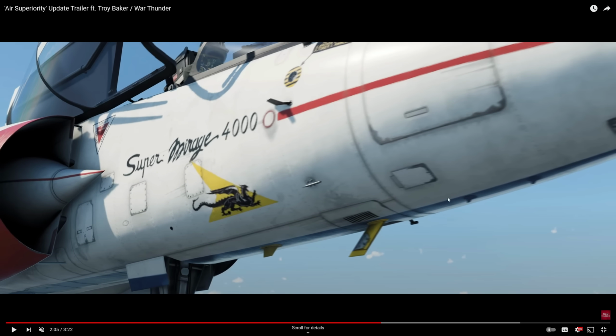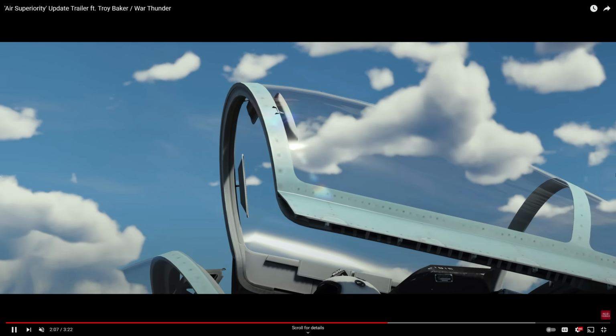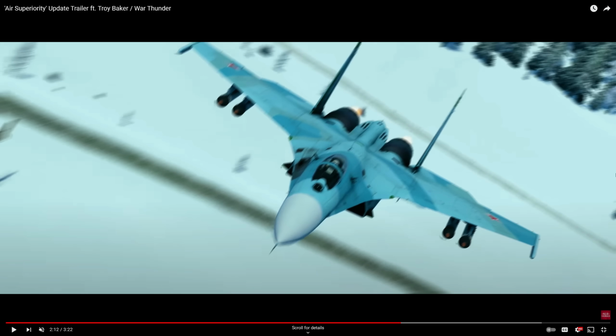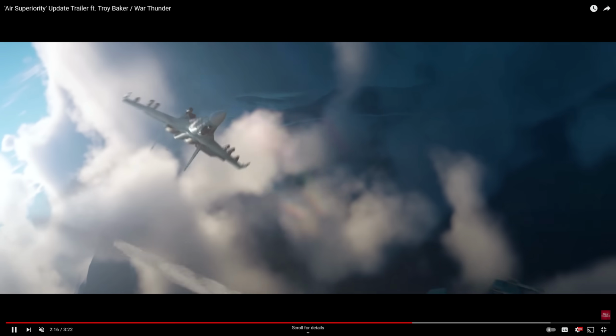And of course, if it wasn't spelled out for you, the Super Mirage 4000, otherwise known as the Mirage 4000, the prototype twin jet fighter, if I'm not mistaken, for the French, that just was a prototype, but they did fly it. I doubt that it will be a premium, but it might, just on the fact that it is a prototype. So we might see that. Su-27 right there, very cool. More F-15s, I think, again, F-15Cs.